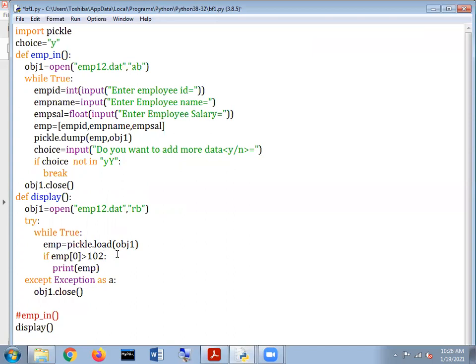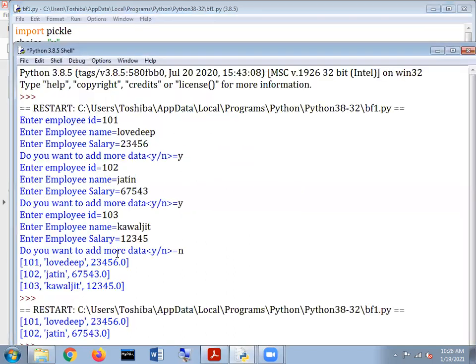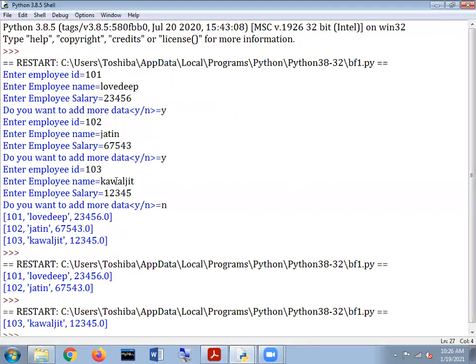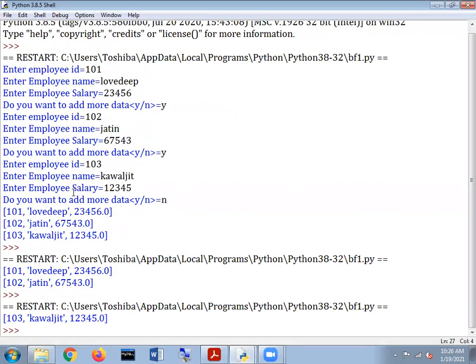Sir, does this constraint work? Okay, no problem. I press F5 and hit the enter key. Whenever we hit enter, my dear respected students, it displays the content of only the employee whose ID is greater than 102, meaning 103 only.